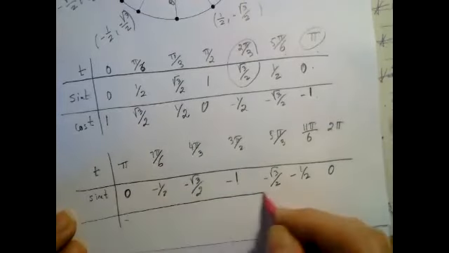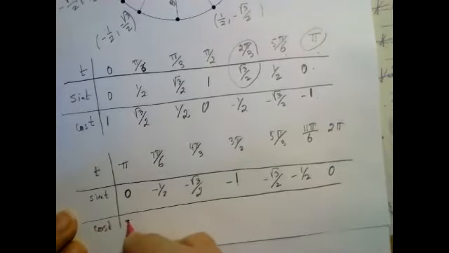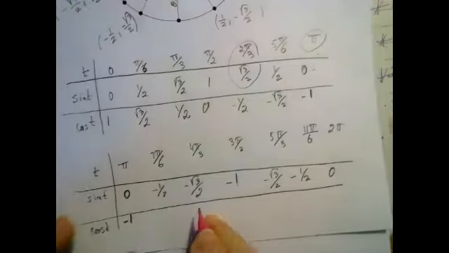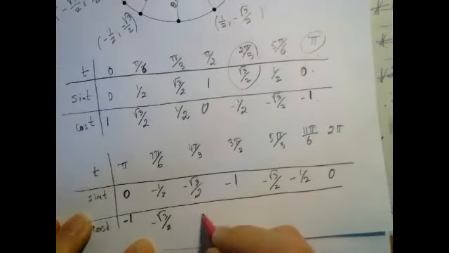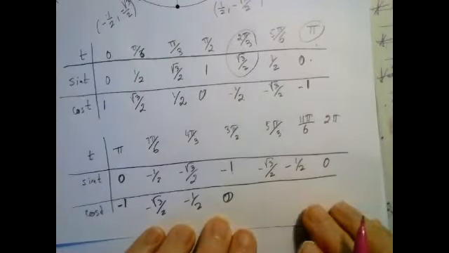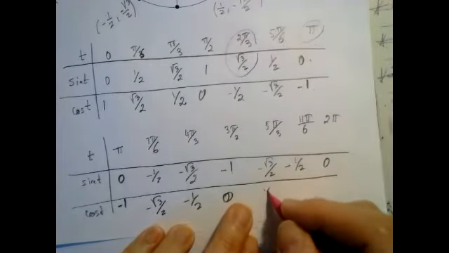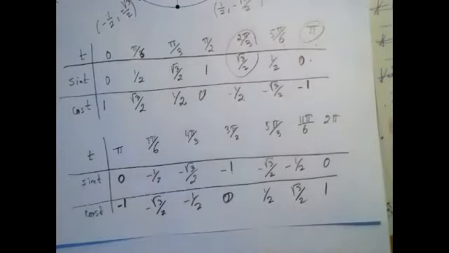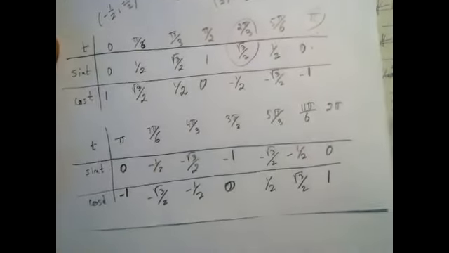Let's go on now to the rest of the circle. It starts at minus 1 here. At 7 pi over 6 it is minus the square root of 3 over 2, then minus a half. It's 0 at 3 pi over 2. And then it's positive, since I'm in the fourth quadrant, and this is 1. So these are some of the values of the cosine. Of course, there are a lot of other values, but those are what we call the common angles. For the rest, I need the calculator. There is no way out. Let's see how this affects the graph of the cosine.